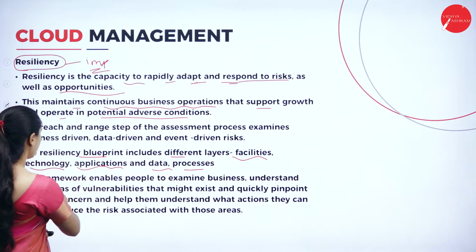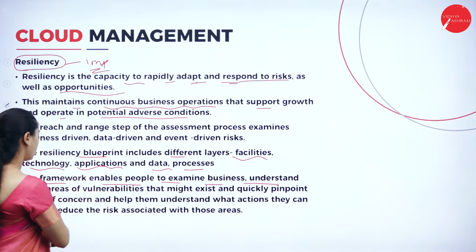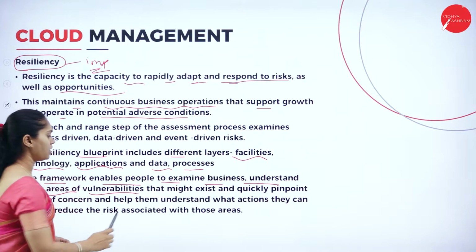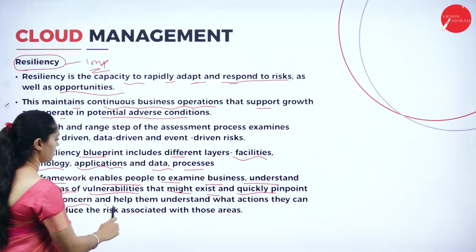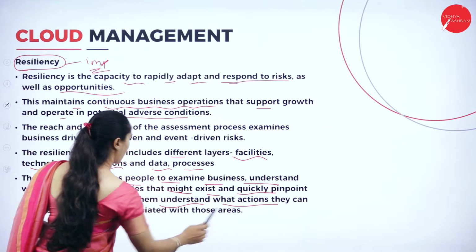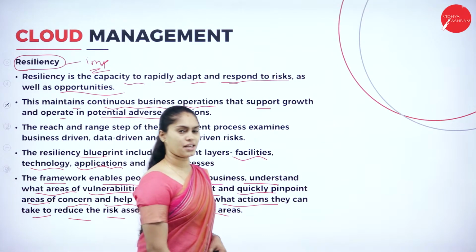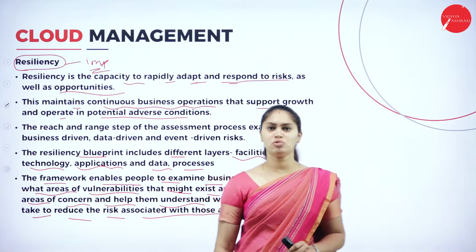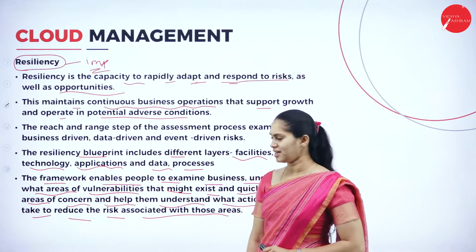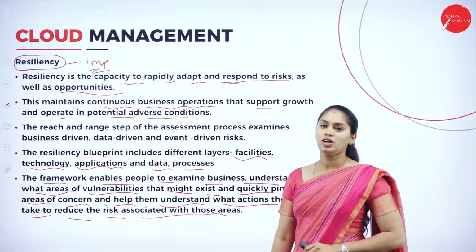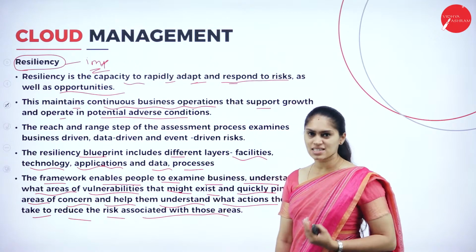And also this framework enables people to examine the business and understand what areas are vulnerable, quickly pinpoint areas of concern, and understand what actions they can take in order to reduce the risk associated with these areas. So if you are not getting guidance on what is happening actually and what will happen, if you don't have any idea regarding that, then there will be a chance of losing data and information. If there is no management, then there will be high risk.